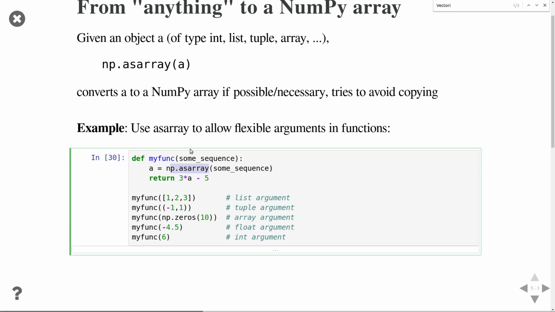With that trick, you can use my function on lists, on tuples, or on NumPy arrays and even floats and integers. Does that make sense? Maybe?